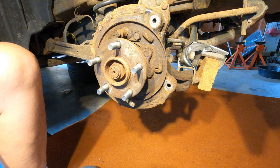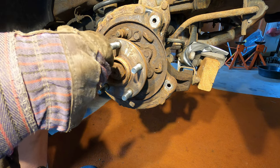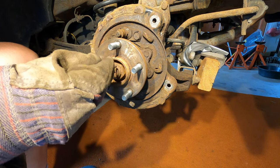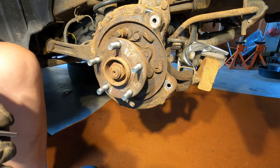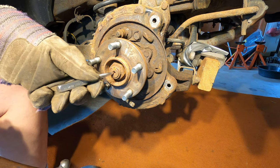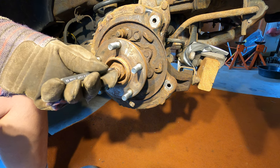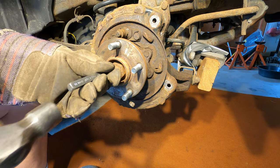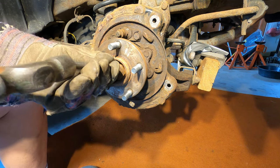Okay, now I've removed all the parking brake parts. Check out my Subaru parking brake video to see how that's done. So the end of this shaft has almost like a keyway in it. And this lock nut has this ring that gets indented into the keyway. That prevents it from turning loose. So I'm just going to use this center punch to knock that ring out of the keyway slot, if I can.